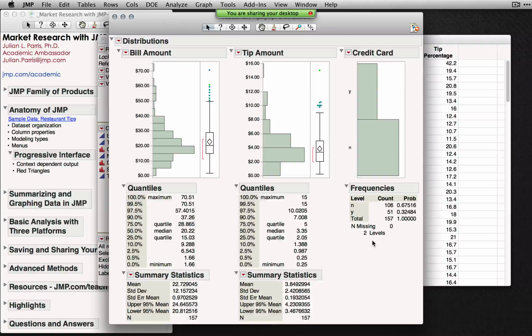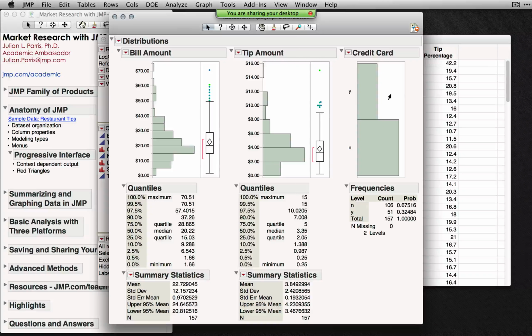Now JMP goes one step further. These little red triangles, which you'll see all over JMP, are next to any output, and they're also next to the platform description. These red triangles are additional options, but they're special. These are additional options that make sense for the type of data you're working with. And so again, think about the additional things we can do with a continuous column and the additional things we could do with a nominal column.